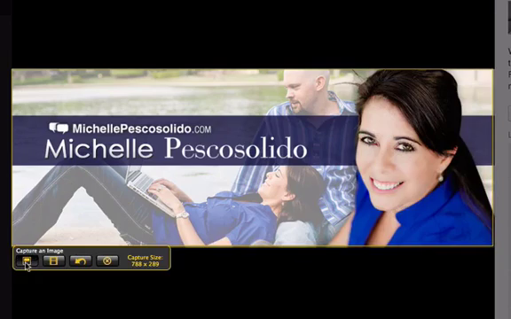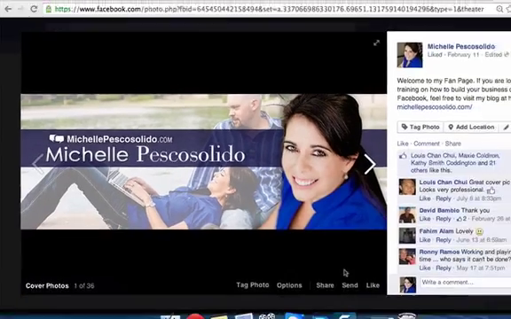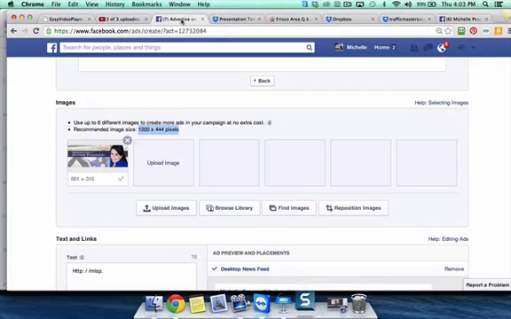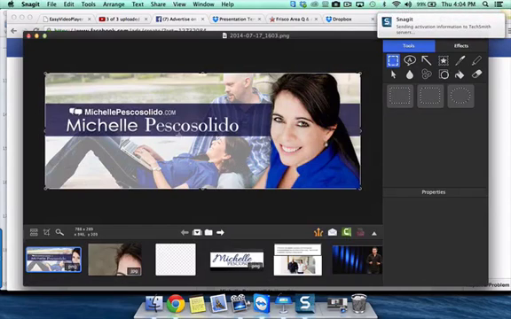And I'll click Create the Image, and then I can edit in Snagit. And my Snagit will open up, and then from there, if I go back to advertise, I can see we need it to be 1200 by 444 pixels. So I'm going to be able to adjust that to the right size so I can upload that image. Now, what I do want to tell you here is, if you're only spending $5 a day to get likes to your page, I would suggest that you only do 2 images.